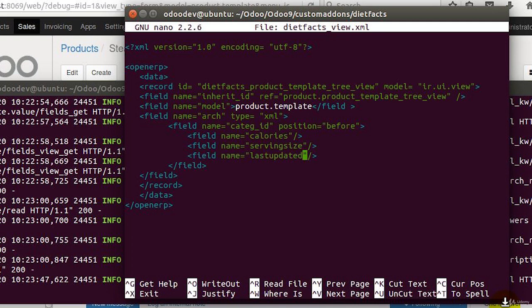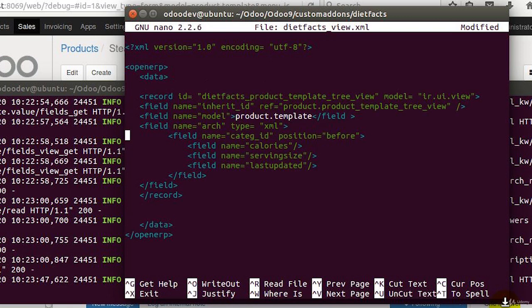So let's go ahead and now remember that each record can have its own definition. So you can have as many of these records as you want, and really you just want to remember, if you're getting hundreds of views inside of a single file, you're going to want to start thinking about breaking things up and being more organized about it. But for what we're doing, we want to have an updated form view now that has these new fields on it for our diet facts application. So some of this is very similar.